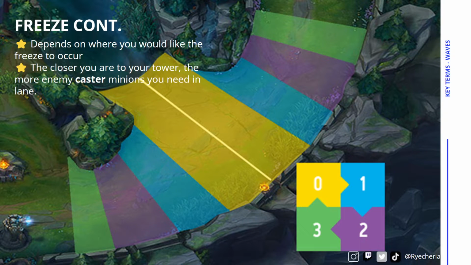That's just a Core gap, like support to support, you know what I mean? I've never done that as Alistar. Have you, Rope? Nah. That's crazy, right? That just builds a freeze for your ADC, and now he can go roam mid and get a kill.